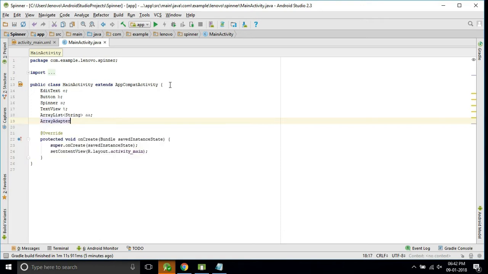Array adapter is for the connection between the array list and the spinner. Okay, that is also of type string. We'll name the array adapter variable as A and the array list variable as AL. Okay, now initialize the edit text, button, spinner and text view by using findViewById.